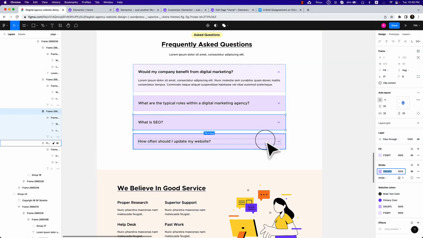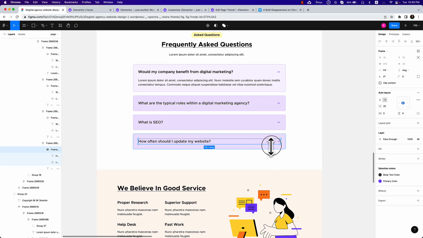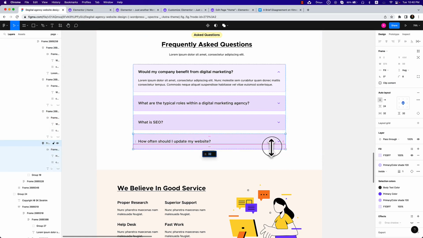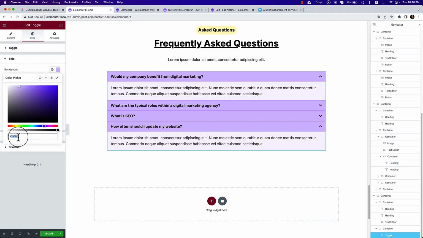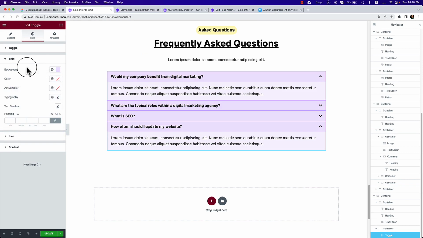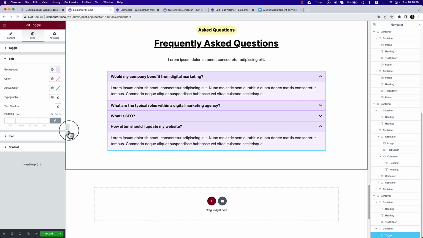But I'm not sure why this color is so much different here. Okay, let's copy. Again, this is 100% and that is the opacity. Let's paste here. And that's the difference here.